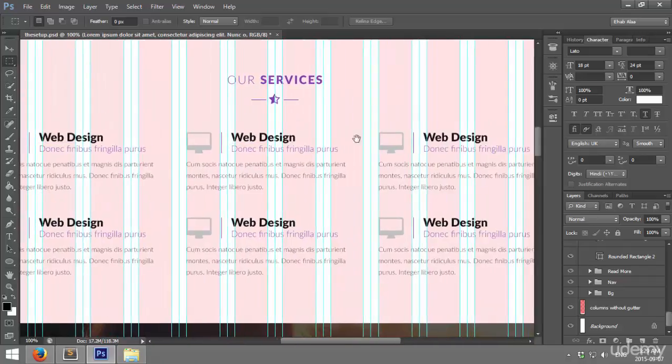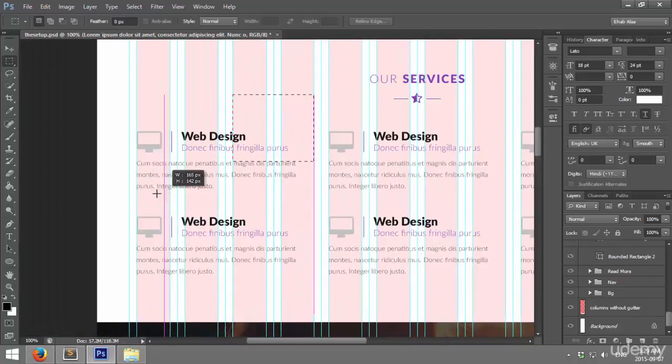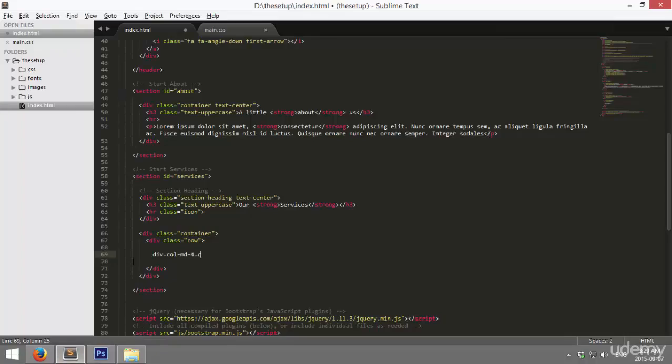It will display it like this, and 4 refers to 4 columns. Another class called col-sm-6, another class called col-xs-12, another class called service-item.